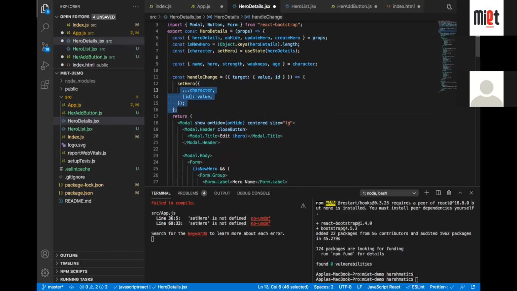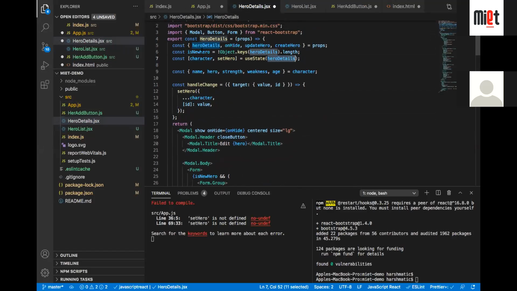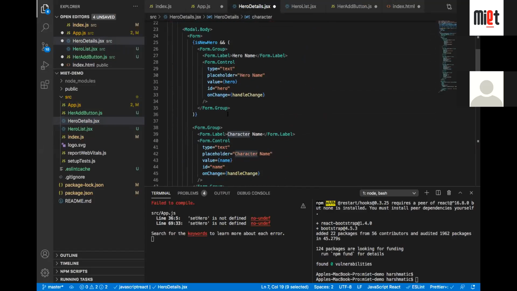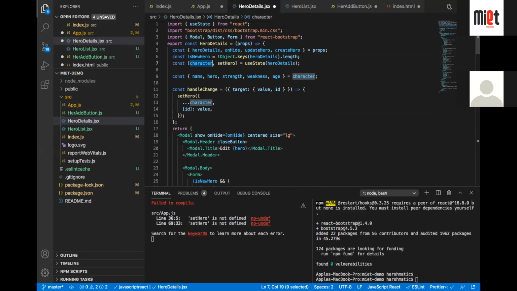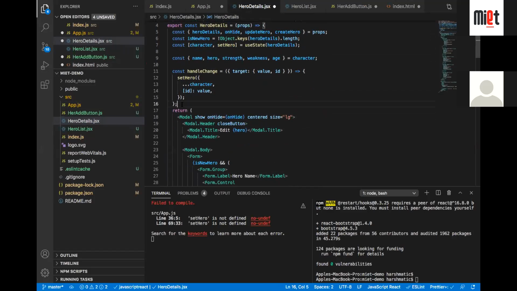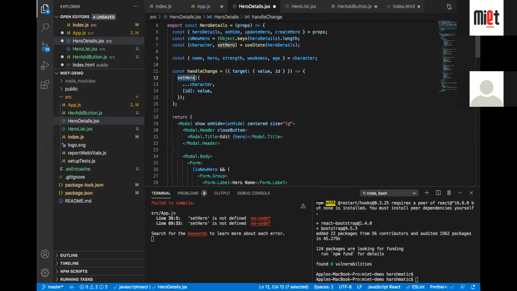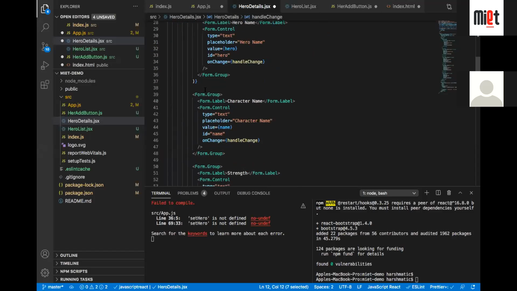I'm using the state which will help us in our editing, and we could send the edited data to the post API. So everyone is aware we would need to send some data to the post API, I guess. And this is a handle change for it, which would be changing the values. I would be showing it shortly.